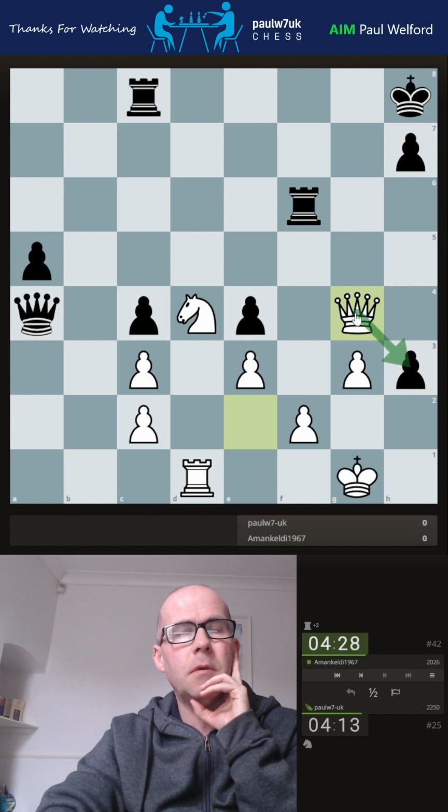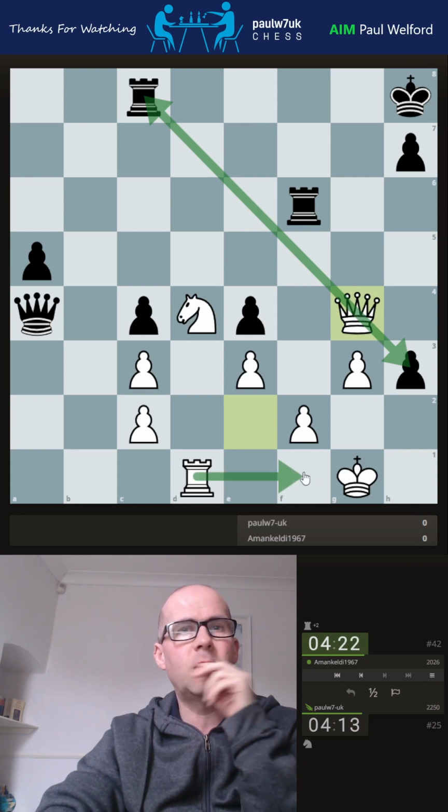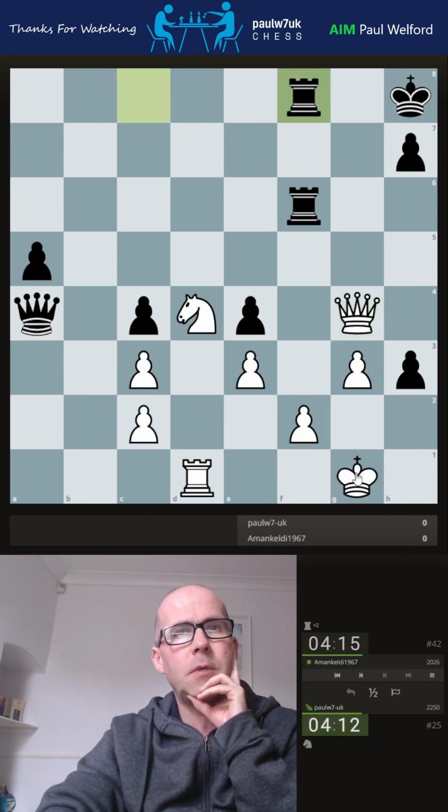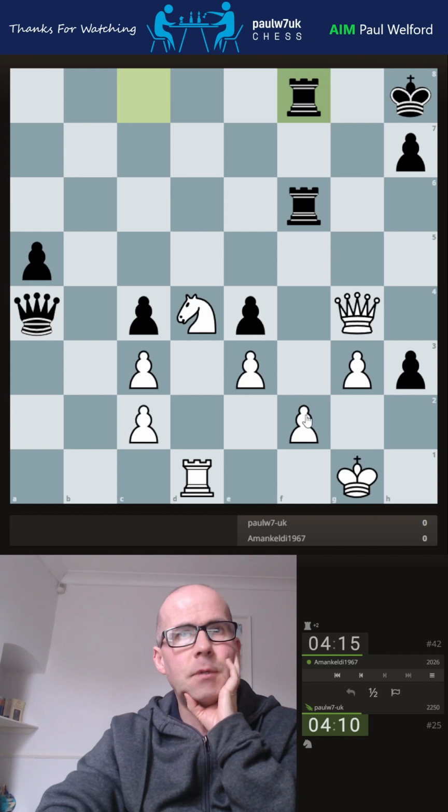I don't see anything better, so I'm going to hit the pawn, hit the rook. But I'm going to end up having to bring the rook here just to defend, aren't I? Rook here, I'll have to do that straight away. Oh, then you've got pawn check. I might have missed that. I did miss that. My opponent didn't miss it.